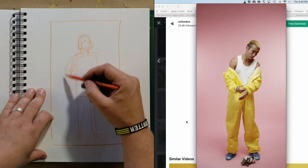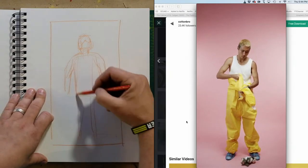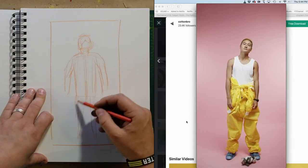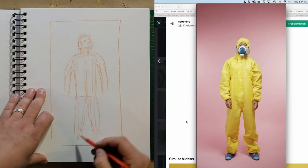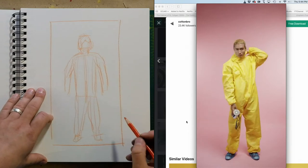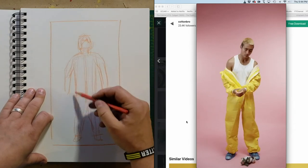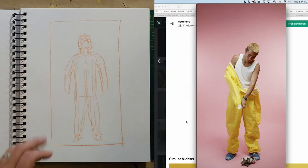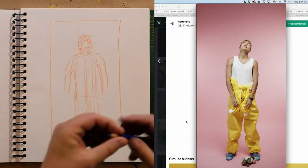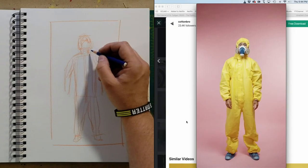This kind of big outfit. Looks like it's got some kind of zipper down the middle, right? Baggy clothes. And shoes. Okay, and then, do I need to, oh, this one's kind of sharp. Okay, so I'm going to wait until he starts up again.